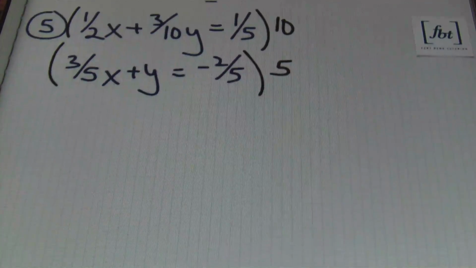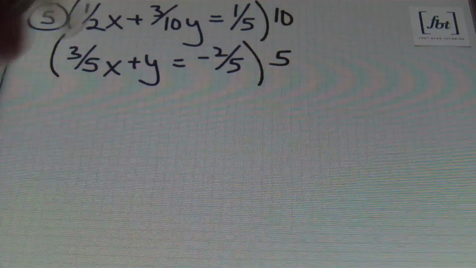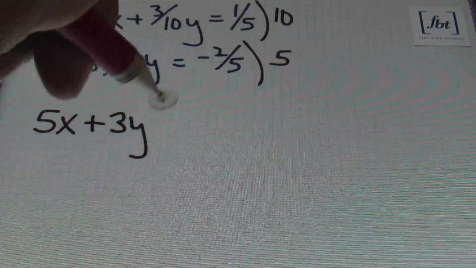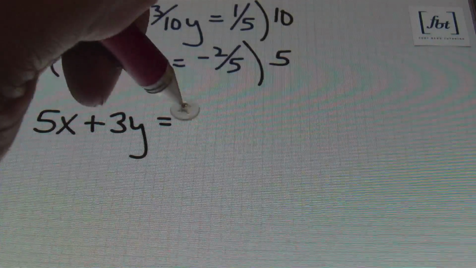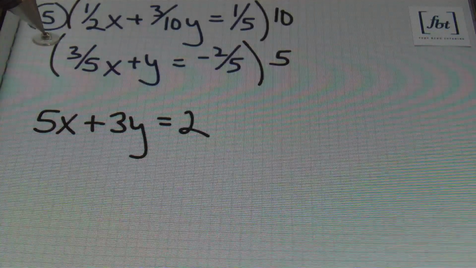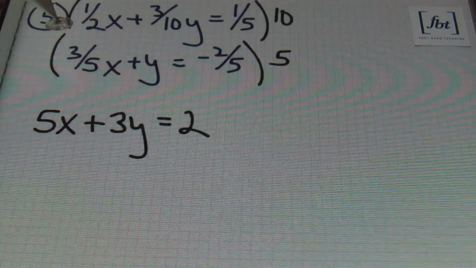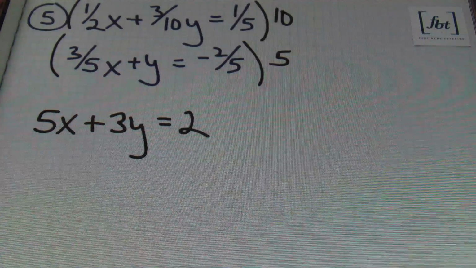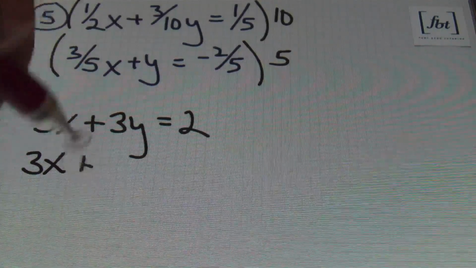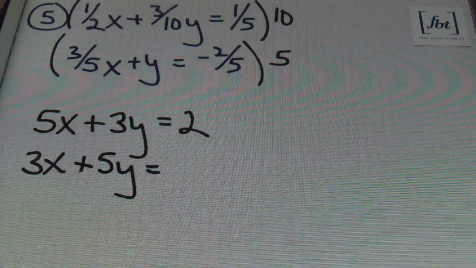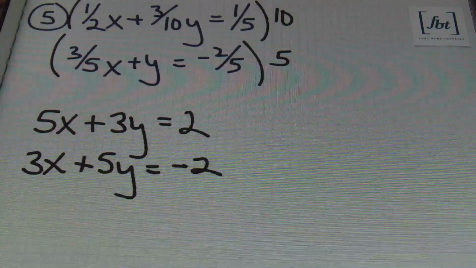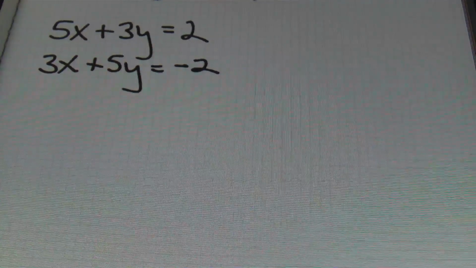Okay, so let's see what happens when I do that. Multiplying 1/2 times 10 gives me 5x. Then 10 goes into itself once, that leaves me with 3y. And then 5 goes into 10 twice, so I'm left with 2. I multiplied each term by 10. Then in the second equation, the lowest common denominator is 5. So multiplying 5 times 3/5, the 5's cancel out, that leaves you with 3x. Then y times 5 is 5y. And multiplying negative 2/5 by 5, the 5 cancels out to leave negative 2. So here is my system of equations rewritten without any fractions.